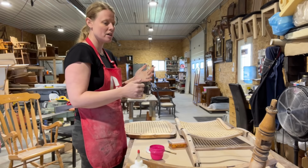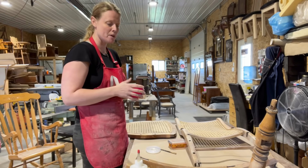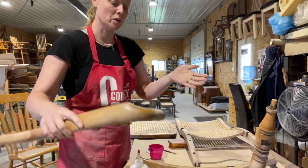So I've decided to use hide glue for 90% of the glue up here. The arms will need epoxy because this joint here that goes down into the post was pretty beat up, and I just want to make sure this never comes apart. So we'll be using epoxy on these joints only, but the rest of it will get hide glue.